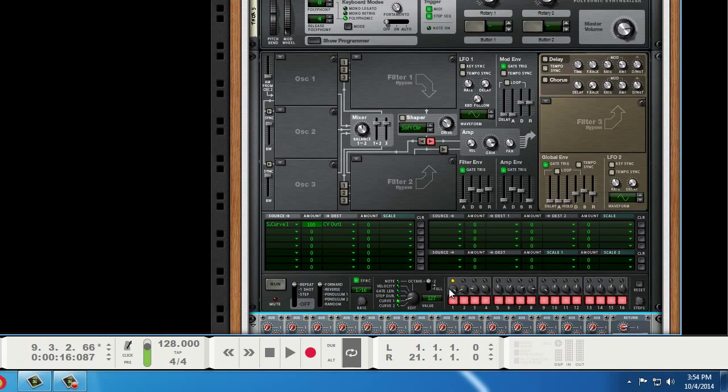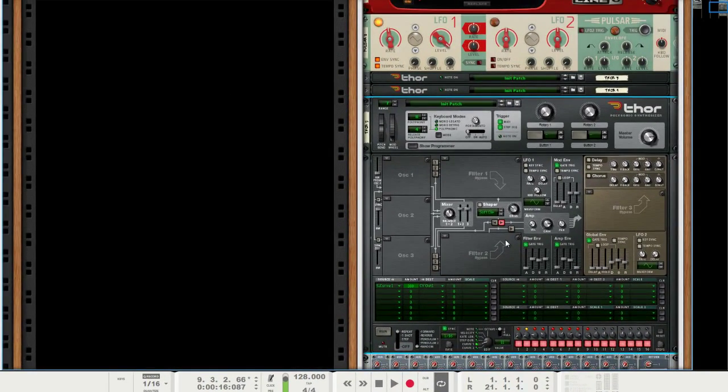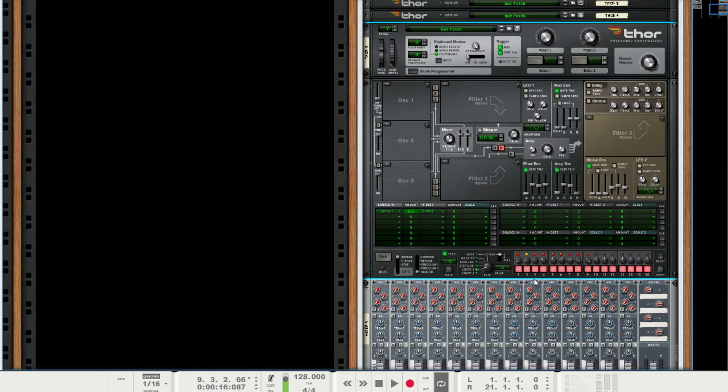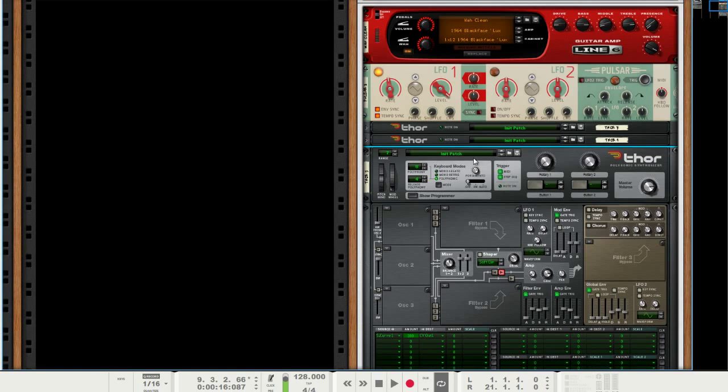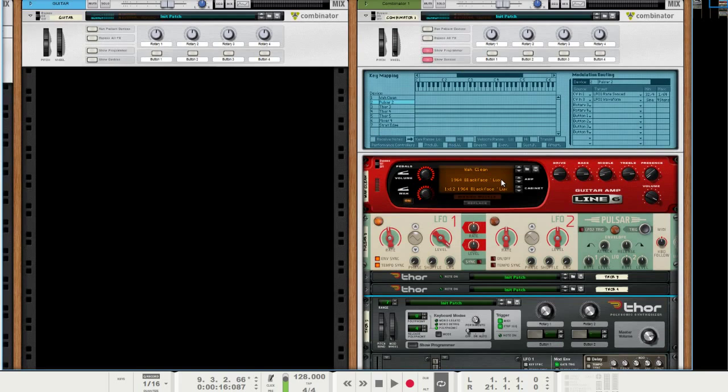Okay. Drop this back down to 1 or 0. Raise this up to 9. Those are how many we changed. Set this to random. So now as we play this Thor, we'll modulate the waveform here.